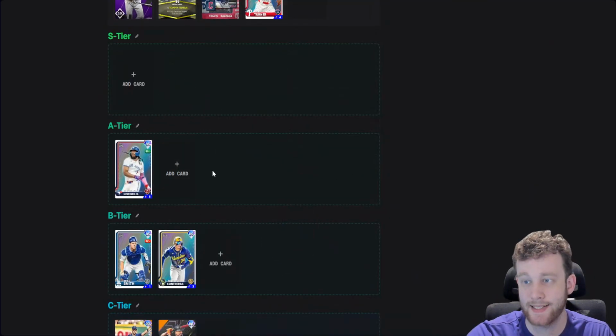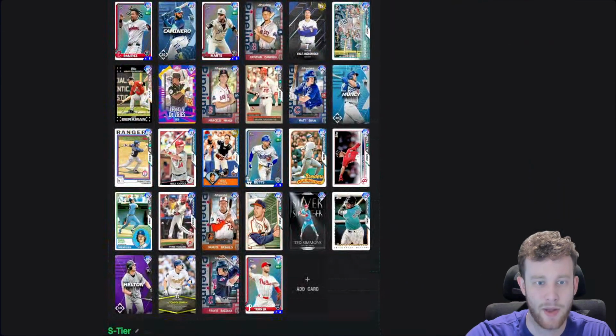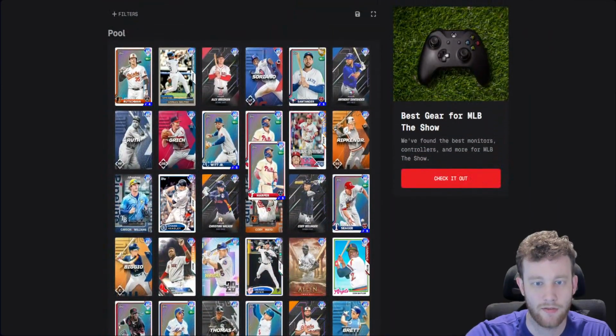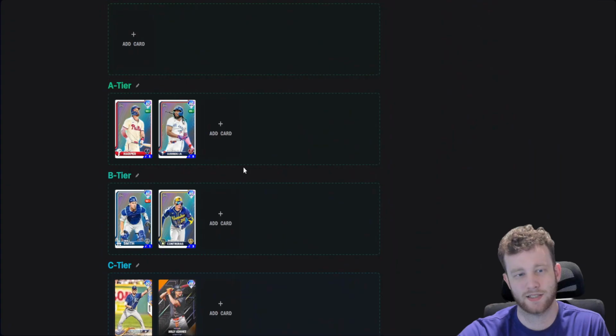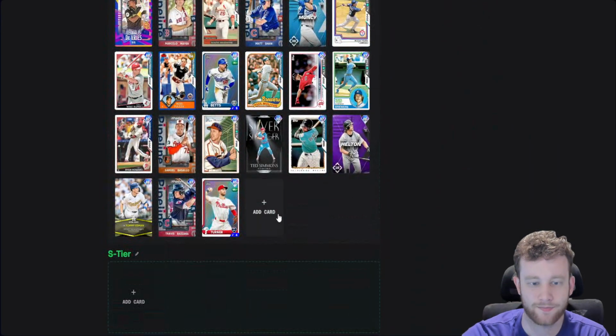Vlad Jr., A tier. As far as contact hitting first basemen go, he's one of your better options. Contact hitting first baseman with good power, I should be a little more specific with that. I think he is basically the right-handed equivalent of this guy right here, Bryce Harper. I think they're pretty similar. Bryce's clutch is better. Vlad probably has the better overall hitting stats. As for which swing or which quirks you like more, I think Vlad has more quirks. And it's more so just a case of if you want a righty or a lefty.